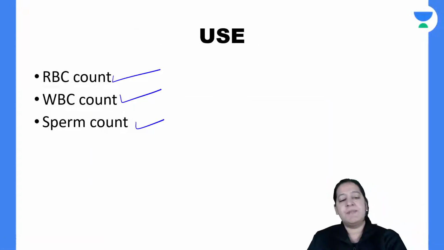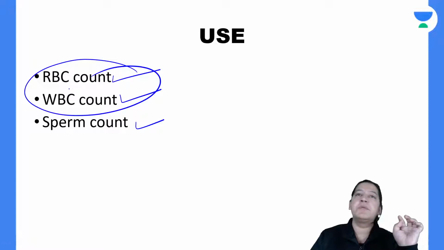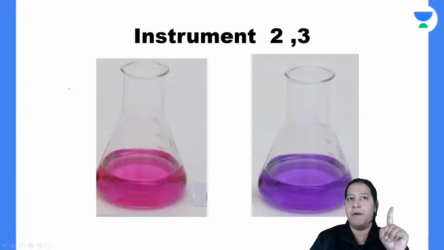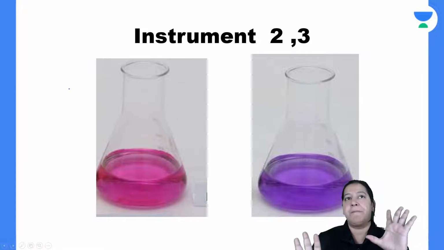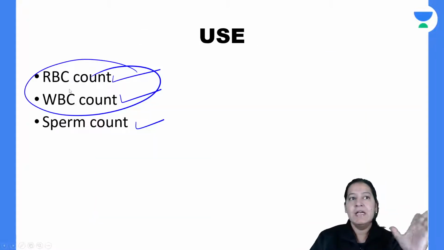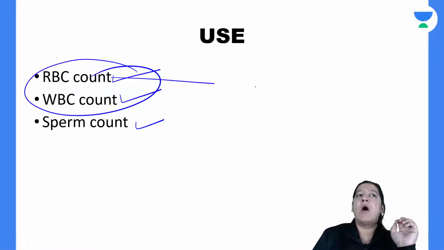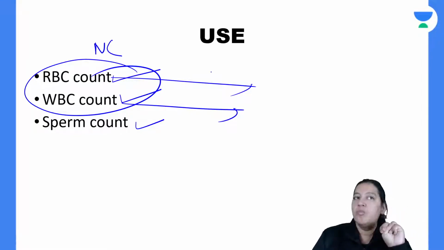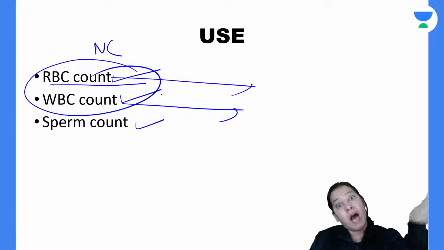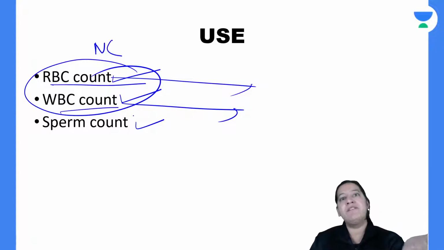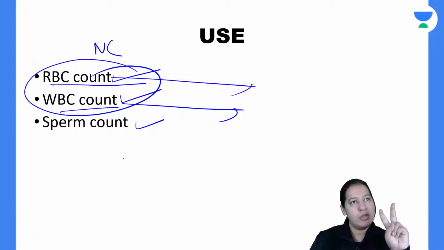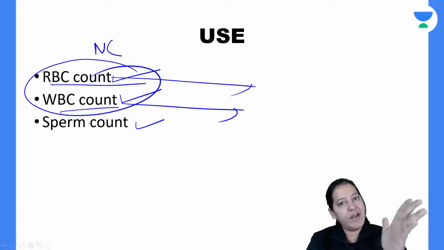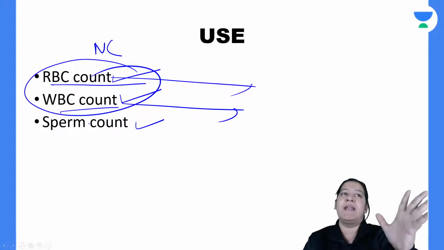In your syllabus, being an MBBS student, only RBC and WBC count is there. So I will give you the details of this exercise, how we perform it, on which your viva is asked. I will come to that again. For doing RBC count and WBC count, apart from Neubauer's chamber, we require 2 more things. For RBC count we require RBC diluting fluid, and for WBC count we require WBC diluting fluid. We also require 2 pipettes, RBC pipette and WBC pipette. Let me finish fluid and pipette, then I will tell you the complete exercise, right?